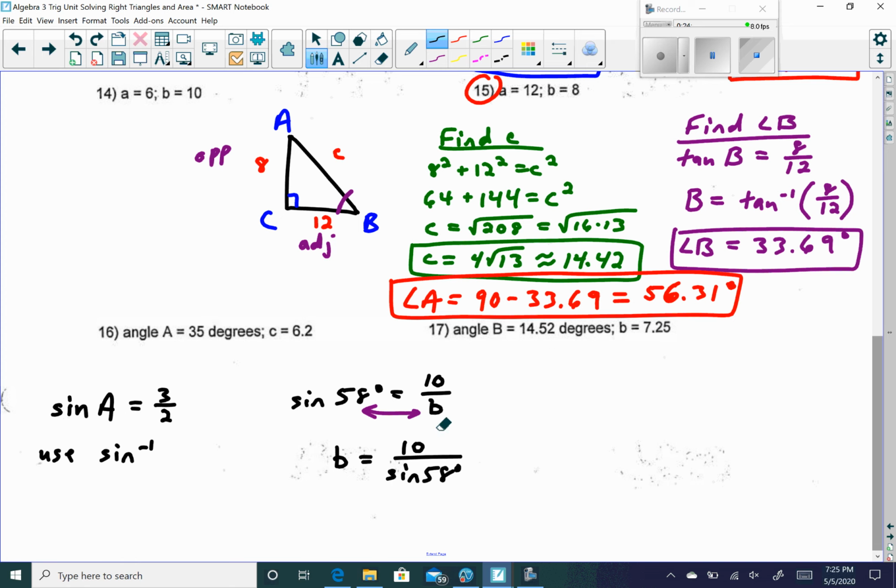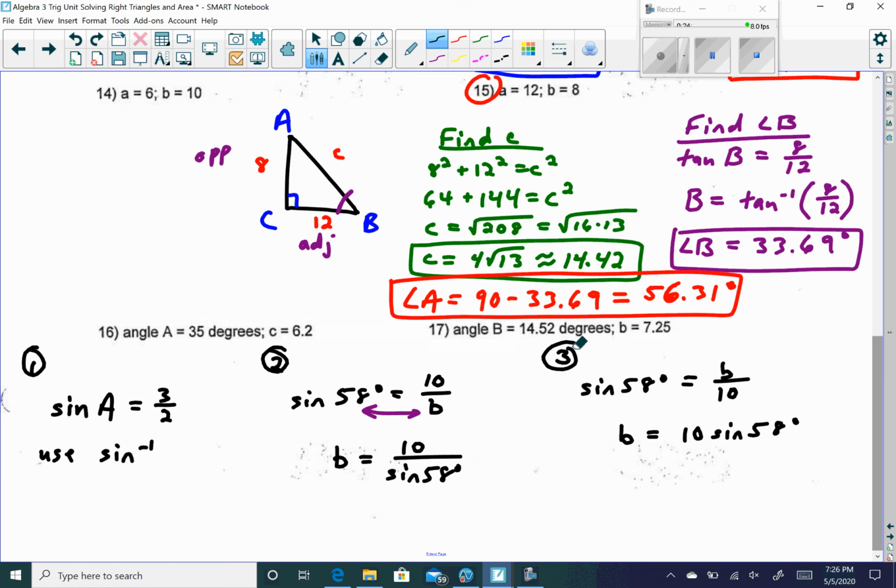So whenever your variable is missing and it's in the denominator, in a way, we're kind of skipping a step, but all you first have to do is multiply both sides by B, then divide by that sine of 58. So it ultimately will just turn into you switching these 2 values around. And then the third case is if our variable is in our numerator. So let's say we had sine of 58 degrees, and then that's equal to B over 10. To find B, all you have to do is get rid of this 10. So B is going to be 10 times sine of 58 degrees. So those are your three cases of where your variables can be or what's missing when you're using trig functions.